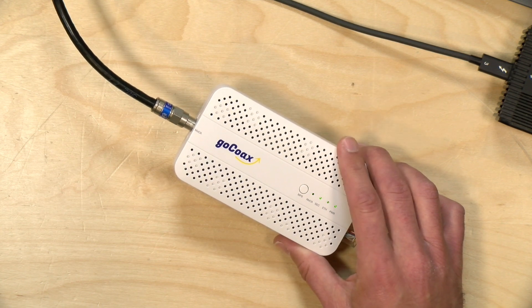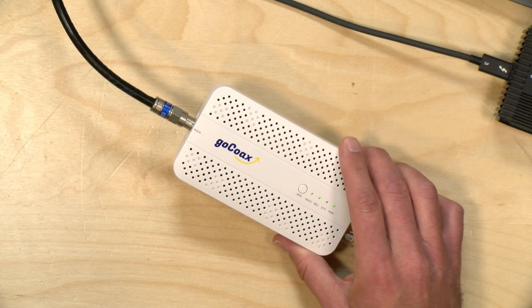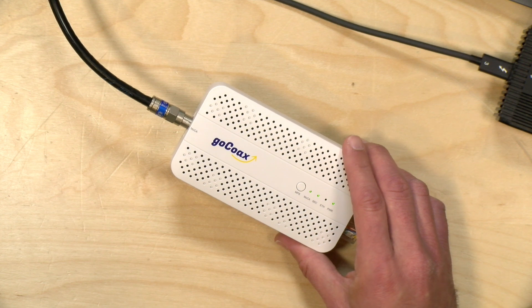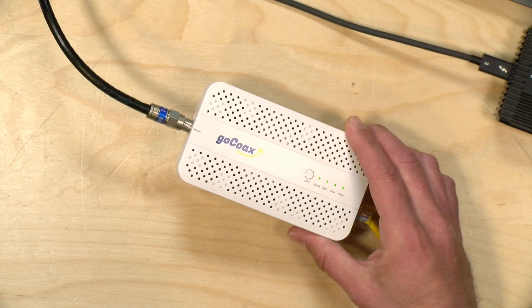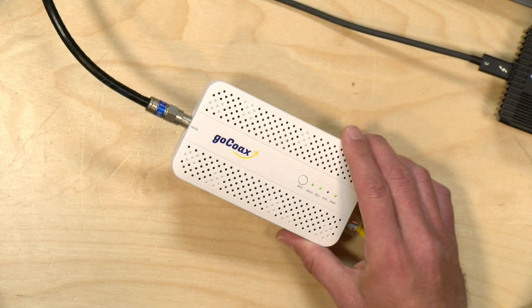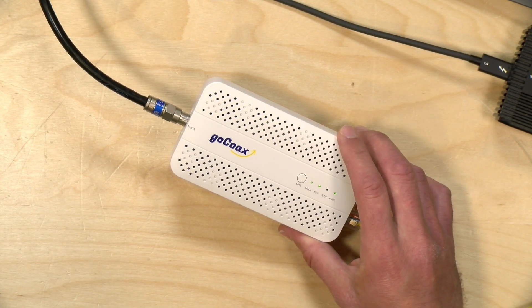This is working as advertised. Just remember, if you do not have a multi-gigabit network, you do not need to buy the more expensive version. The other GoCoAX adapter that is MoCA 2.5 compatible costs less and has gigabit ethernet, which is what most networks are currently running at. This will not be any faster than those unless you have a multi-gigabit switch or router. If you've got one, great — you'll see the speed increases; if not, go with the other one. If you ever upgrade to a faster switch or router, you can use these devices along with the other ones seamlessly. Power consumption is very reasonable, about five or six watts. All in all, a great way to extend your network if you don't want to run ethernet.